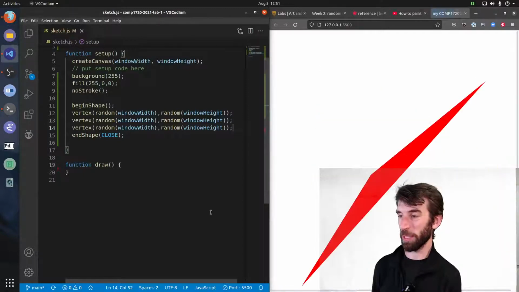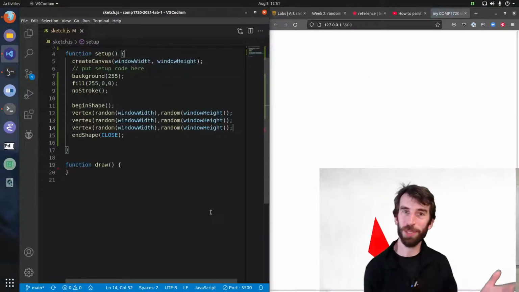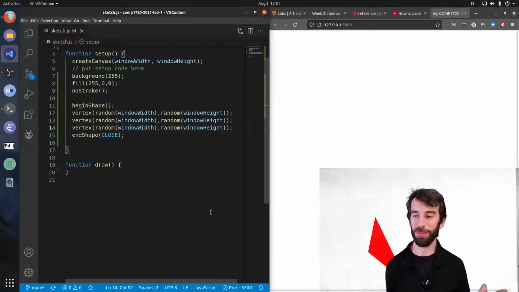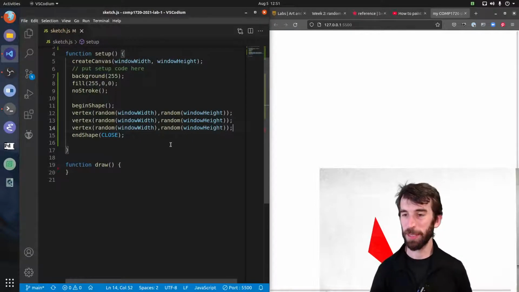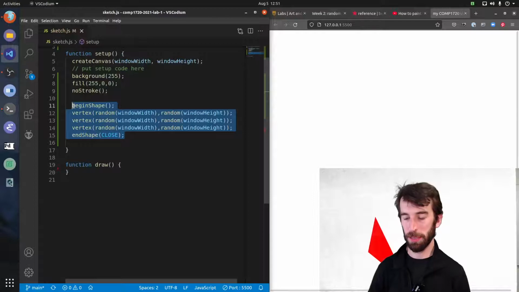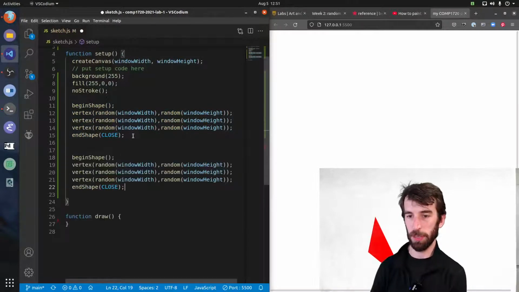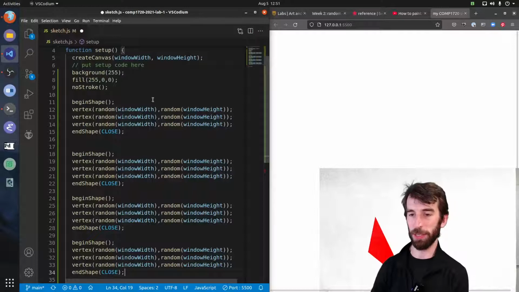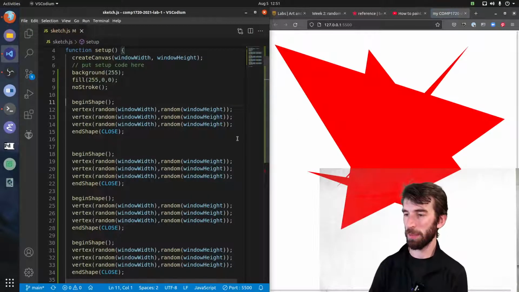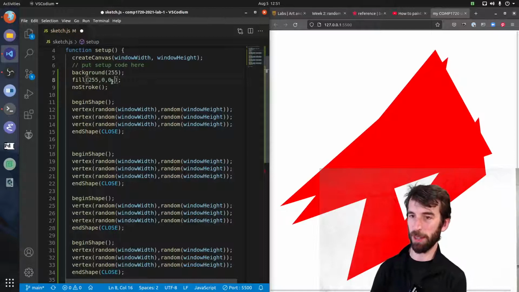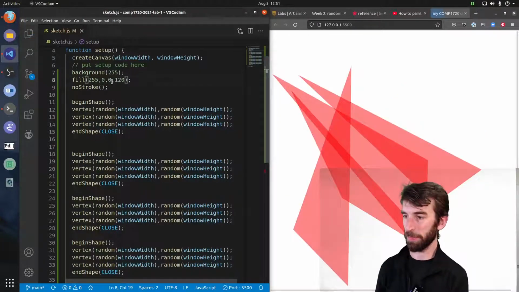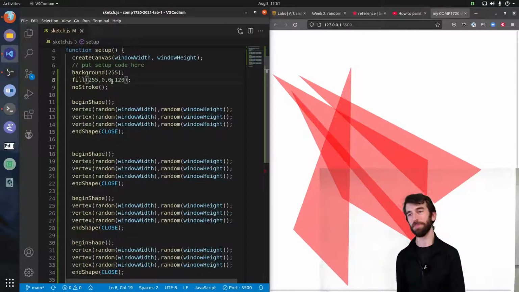Now this is pretty cool. Doesn't this remind you of that first artwork from the Dadaists, which I showed you? It's like we're dropping pieces of paper onto our canvas randomly. And in fact, maybe I'd like to make a couple. So I'm going to do 4 random triangles. There's my random triangles. 4 more. Maybe I'll change the fill so you can see some transparency. That might be nice. You can see through them a little bit. You can see how they overlap.